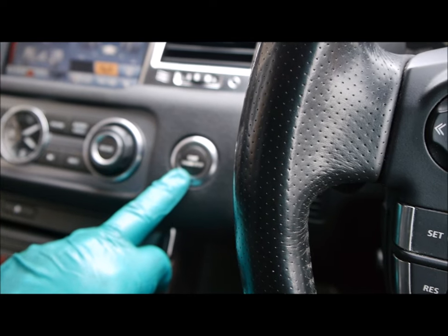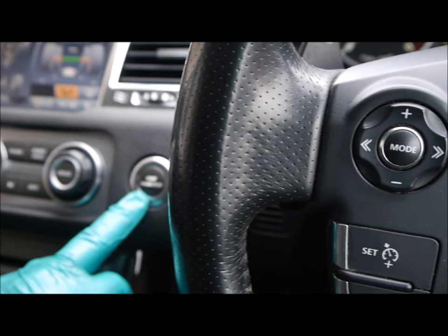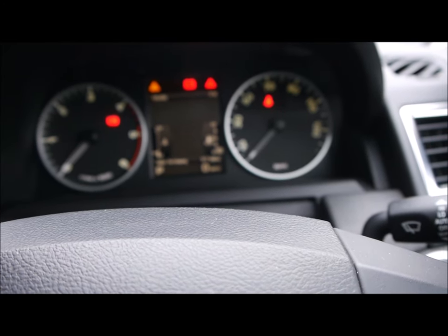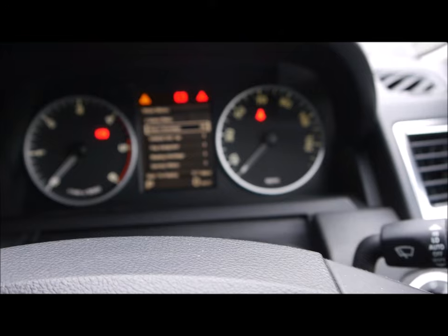Great. So what we're doing now, just to check the oil level, you press the start button, don't press the brake pedal, then press the OK button here to clear the fault. Well, it's not a fault, just the bonnet being open.